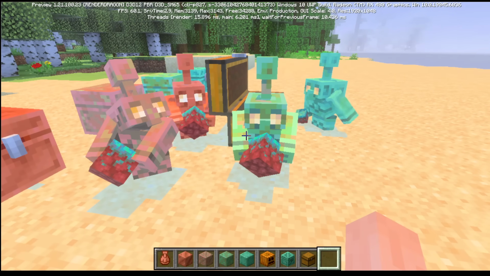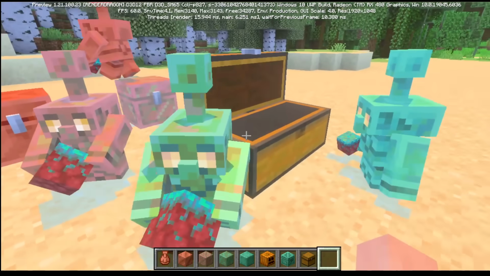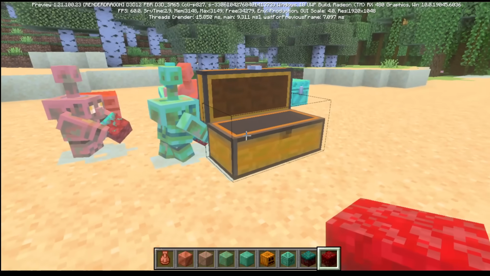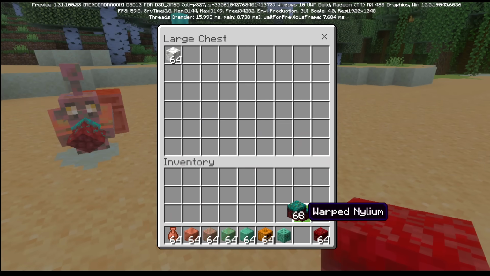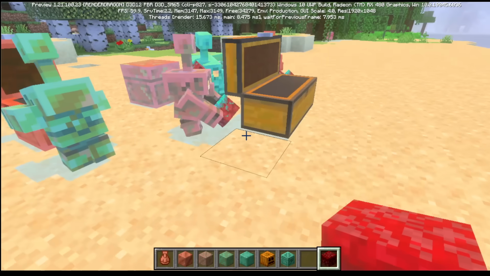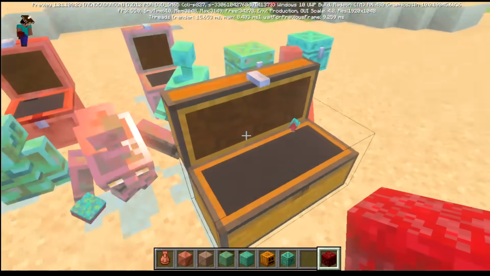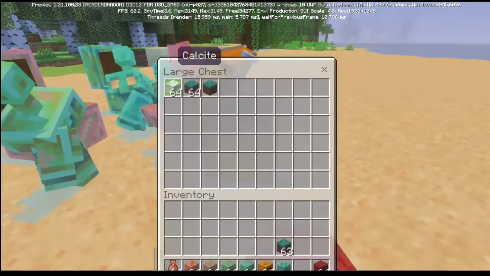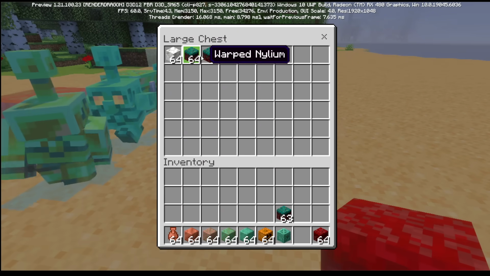They're all checking this chest out, but they see this chest already has a different item in it, so they're not putting their block in there. But if we would go ahead and place in one of their blocks that they have, now when they check it, they're going to go ahead and place in their blocks. So essentially the way it works is if it's an empty chest, then they'll just put whatever block they have into it. But for the most part, they're looking for a chest that already has the item in it.